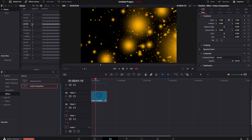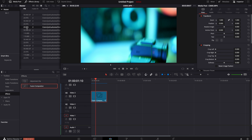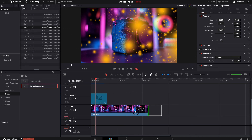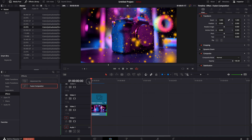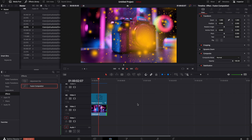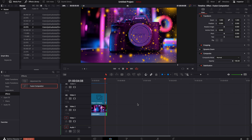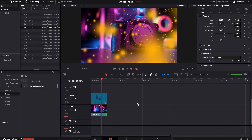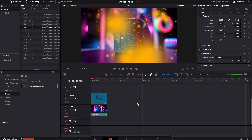To try to bring this to its knees as our next test, I'm going to take some footage from the last video and put it underneath to see if this can handle it. It definitely dropped some frames, but once it plays through once it's good to go — and it was already rendered so I didn't even need to re-render. That's quite impressive. That's with the Fusion Composition on top with quite a bit of effects — that would bring most computers to their knees.